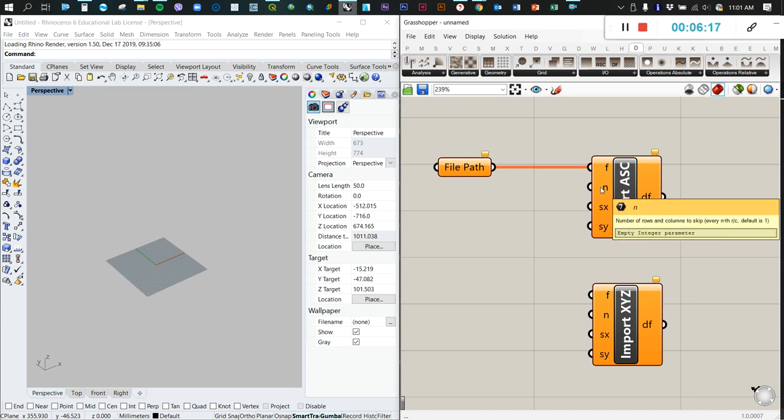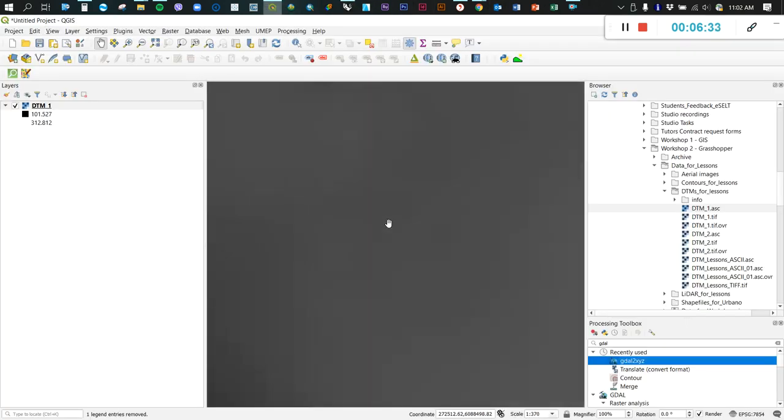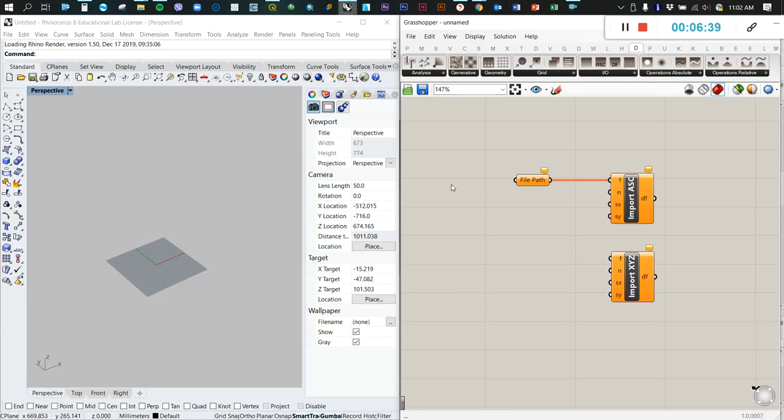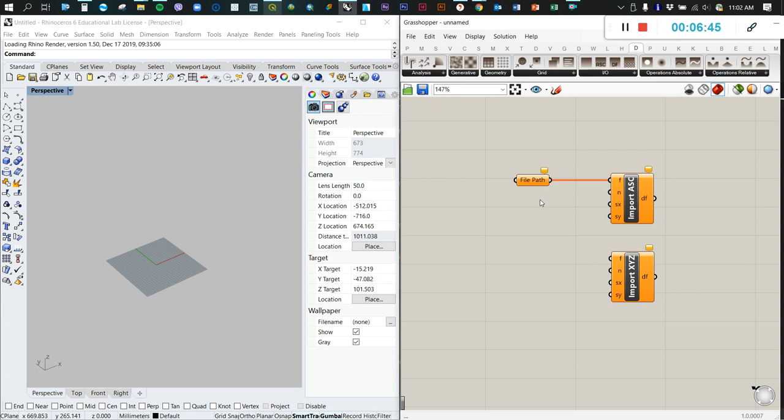So basically it's the resolution of your importation. By default, it indicates the number of rows and columns as a pixel value. So in this case, if you go here, our pixel value is 1 meter. So if you put here in Rhino 1, it will import that resolution. If your resolution in the QGIS is 10 meters, if you put 1, that means that each row or each pixel is 1 here, it means it will be 10 meters because this is your original resolution. Okay, so it's basically the number of rows that will skip in order to interpolate or generate the 3D.